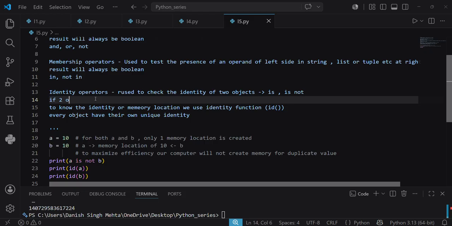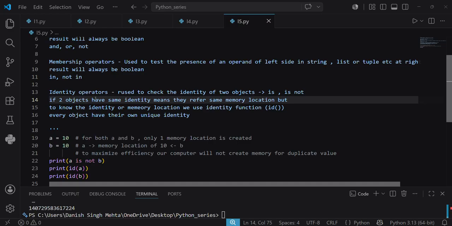If two objects have the same identity, it means they refer to the same memory location.